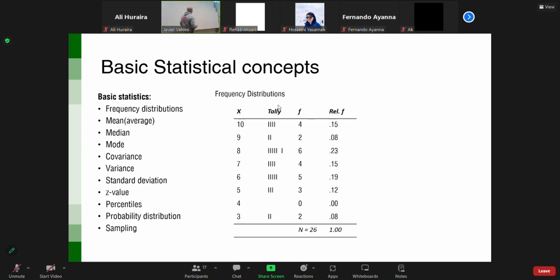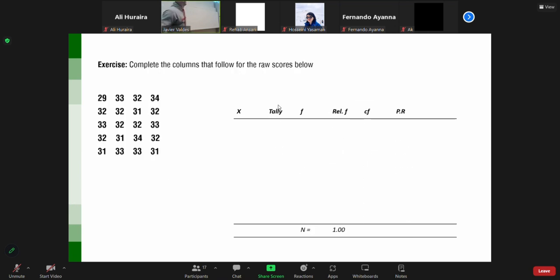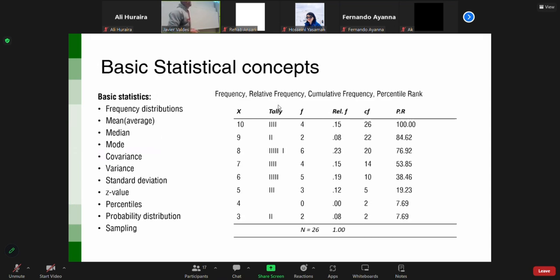We can still calculate the cumulative frequency, which is going to be starting from the top. Okay, 26 is the number of individuals that we have, and then we follow the relative frequency, which is like the percentage of individuals that are in that specific class. The cumulative, they have all of them 10 or less. On the second row, what we see is that all of them, if it is the mark, will have a mark of 9 or less, and so on. And then we have the PR, which is the percentile rank.